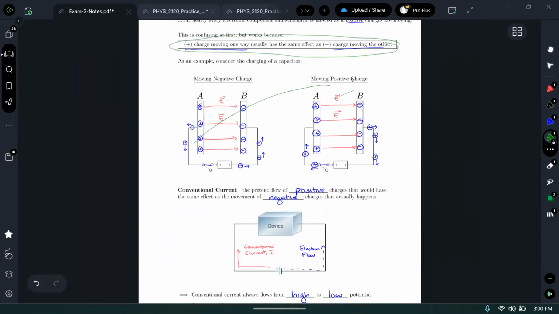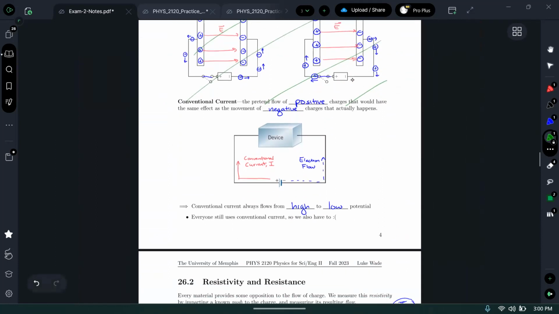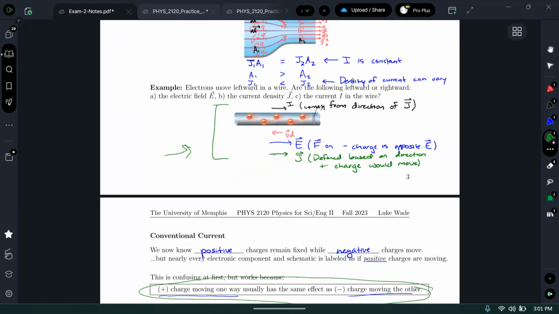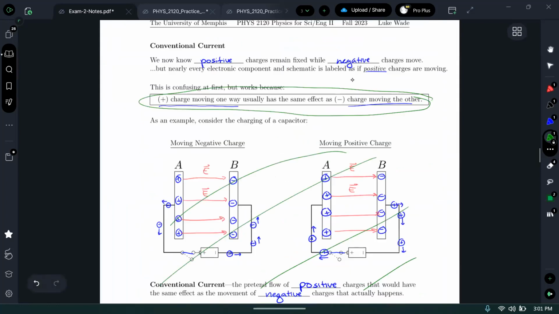And so the rest of this is just justifying that that's okay to do. The main thing to remember is just that conventional current is always going opposite the direction that electrons are actually moving. So if something asks you about conventional current or just says current, that's kind of implying conventional. We're talking about the pretend positive charge motion. If it's asking about the direction electrons move, that is opposite. And that's related to this stuff up here in this example of electrons do kind of the opposite of everything else.